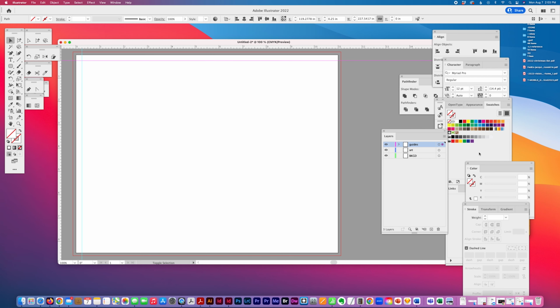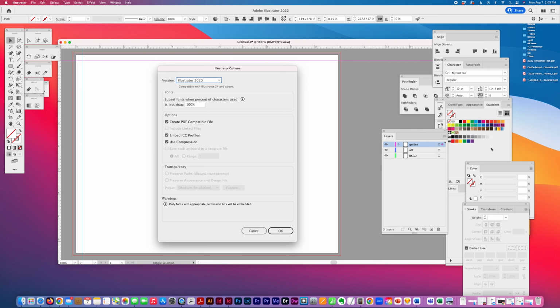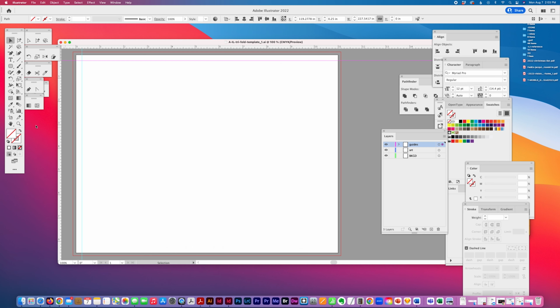And I'm just going to save this as my Illustrator template. And I'm just going to continue with my margin setup.